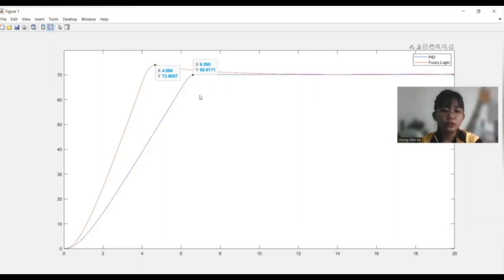The fuzzy logic controller provides better performance in terms of percentage overshoot here. The fuzzy logic controller also gives more attention to various parameters such as the time of the response, the steady state, and overshoot. So that's all for the task 2 demonstration.